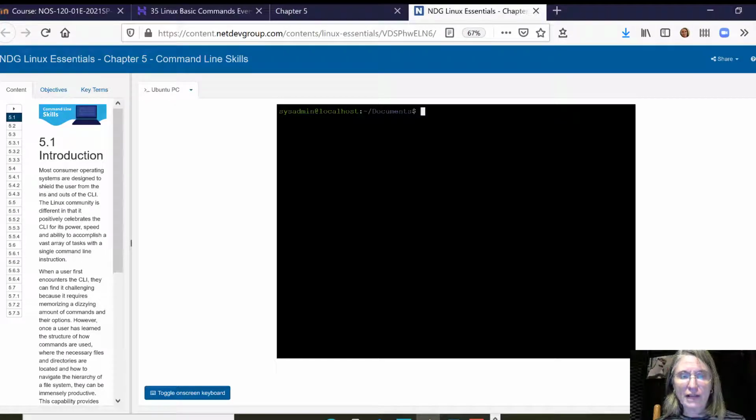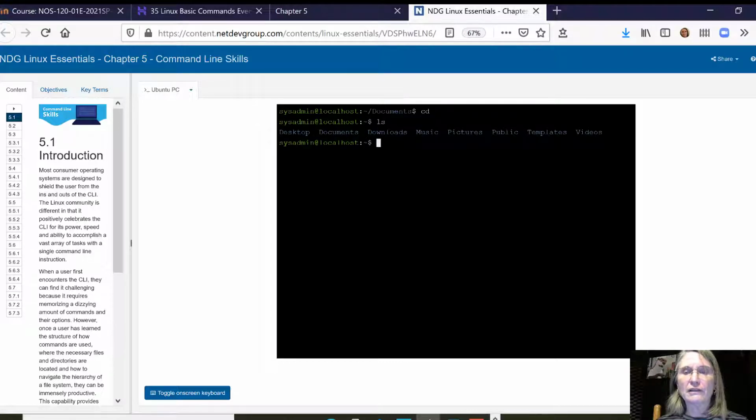Let's do cd all by itself, and we can see that we're back to the home directory. I can do the ls command to see in this particular cloud instance, I just have folders in this directory: desktop, documents, downloads, music, pictures, public, templates, and videos.